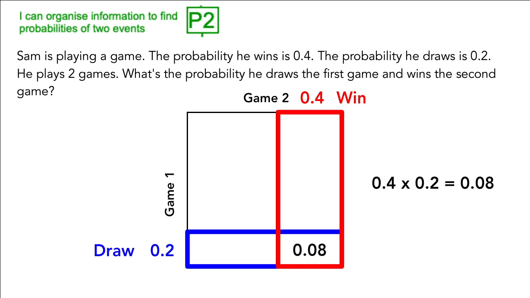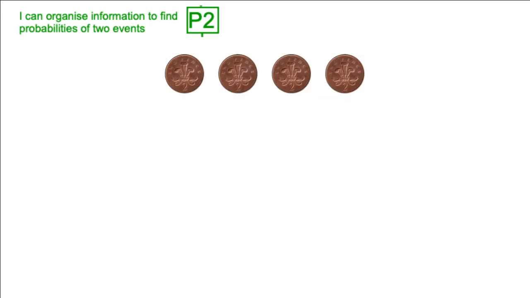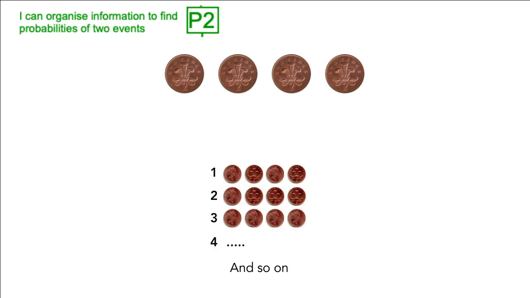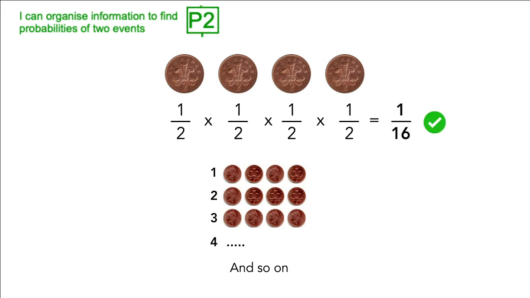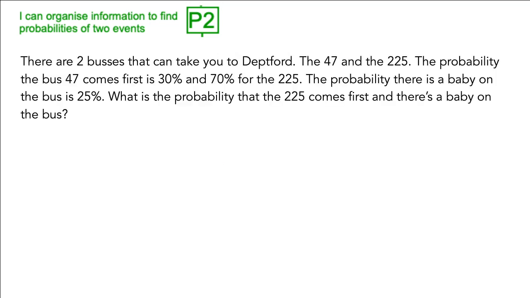We can use this technique to calculate the probability of more complex questions, such as the probability of flipping a coin 4 times and landing on heads each time. We could write out all the possible outcomes of flipping 4 coins, but once again, that could be quite time-consuming. Each coin's probability for heads is still 1/2, and this happens 4 times. The answer would equal half times half times half times half. The final answer would be 1 over 16. Pause and try these questions.